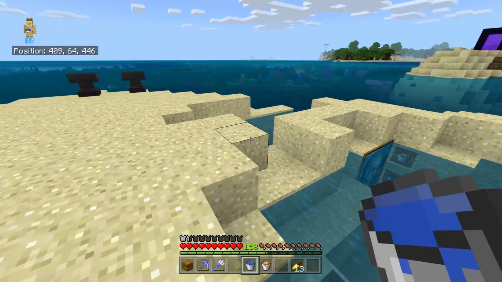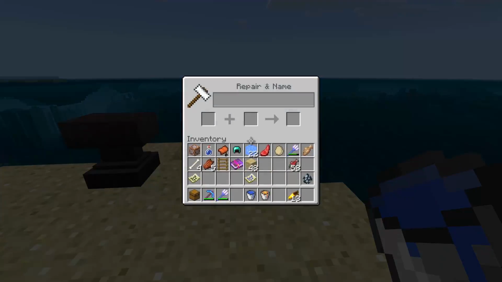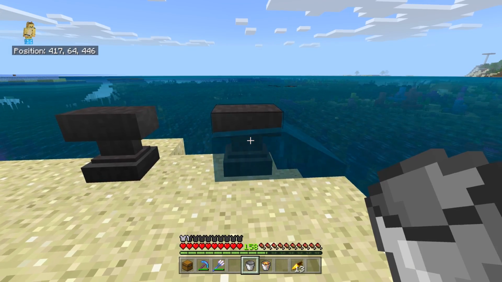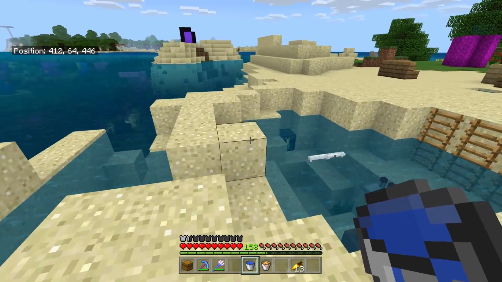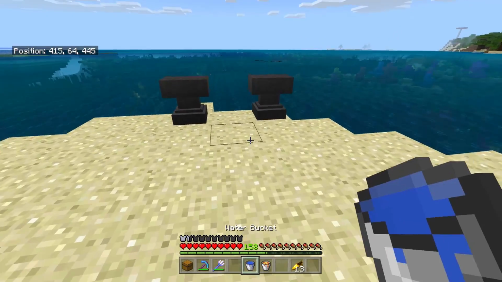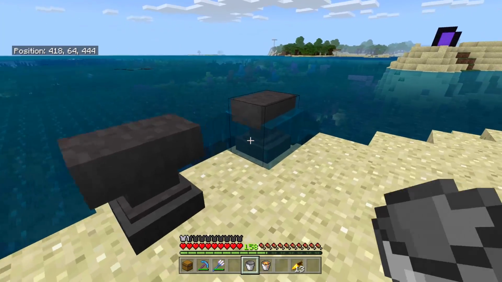So with that said, I want to mention that you can only place water source blocks onto any of these blocks by crouching next to it. If you try to place water next to an anvil, it's not going to work unless you crouch, in which case you can fill the rest of the block. And this is really interesting because it means that you can effectively make partial water blocks if you place the water above ground. And once you do this, you have this weird situation where you have two things you can get rid of in this block.